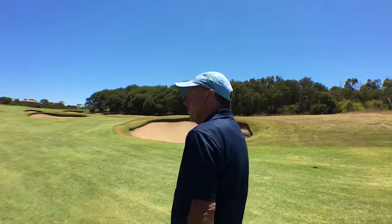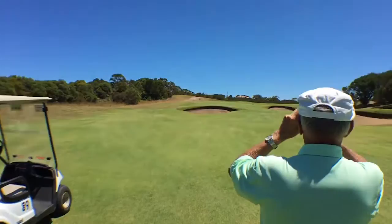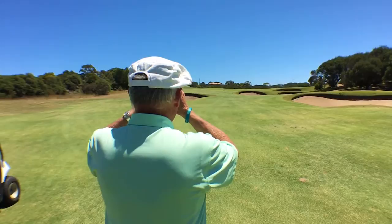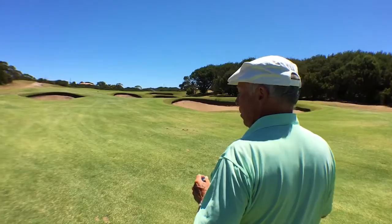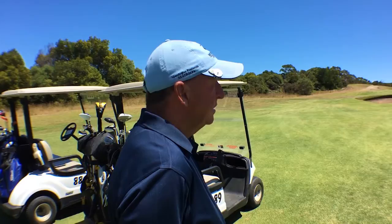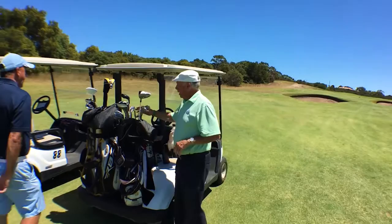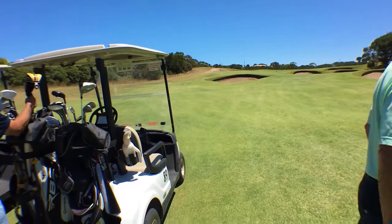Phil explains technique: the technique is pretty good, but they'd like to work on rhythm — nice and smooth, rather than having the big muscles turned on all the time. When shooting with a laser rangefinder, take a reading from the top of the pin. Peter is 129 yards to the top of the pin, slightly uphill — so effectively about 135 yards. With the breeze, it's worth another ten, making it 140–145 yards. Peter chooses a solid seven iron rather than jumping all over an eight, keeping in mind the false front of the green.